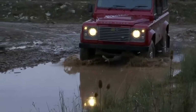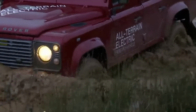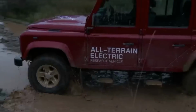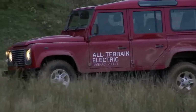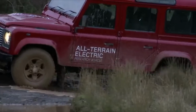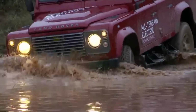I mean, let's face it, we now have the battery technology, although maybe not the battery volumes, to make all-electric Defenders, Discoveries and Range Rovers. I mean, it seems incongruous somehow to make a brand new platform designed with electric in mind, only then to ultimately make internal combustion engine versions somewhere down the line. What do you think? Let me know below.